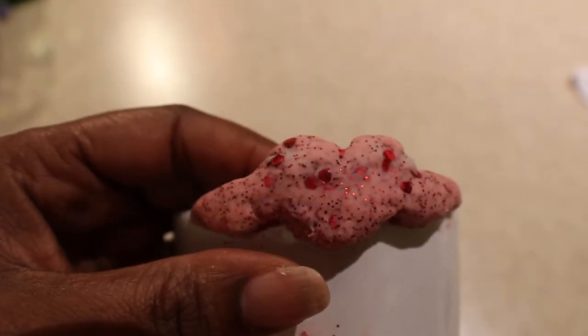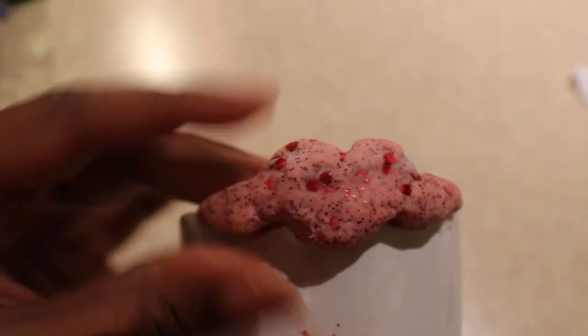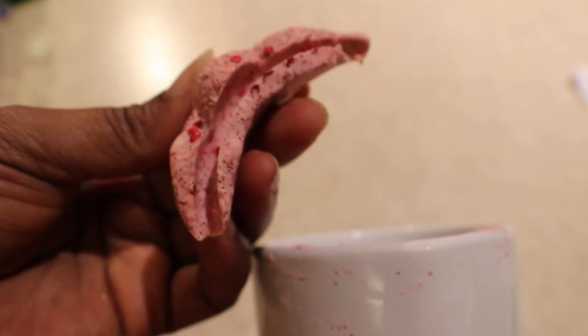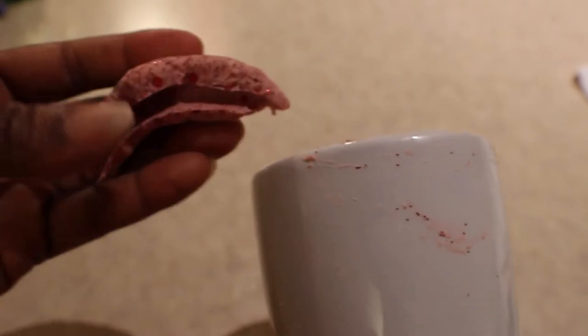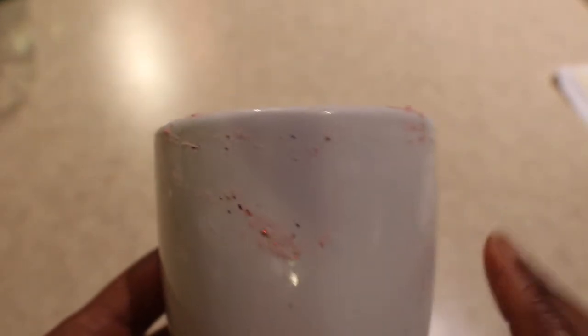What I want to show you that I do is once I make my lips, I actually take it off. Just let it dry a little bit because I want to put some glue inside, and I also want to clean my glass and start fresh. Then I'm going to attach it to the glass and let it dry.